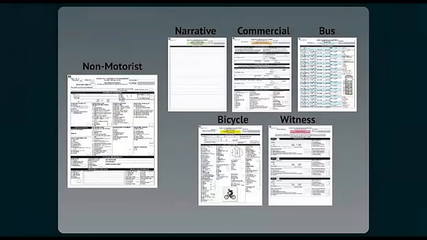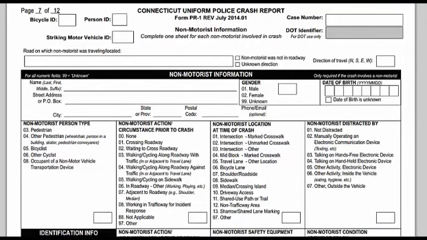The new PR-1 was designed with a series of appendices to allow data collection for rare crash events. We will briefly cover each appendix to the new PR-1. The first is the non-motorist page. You notice at the top left there's a bicycle ID. Bicycle ID is another word for the vehicle ID. We also have person ID, which is a unique value for each person involved in the crash. You're also asked to record the vehicle ID which struck the non-motorist.